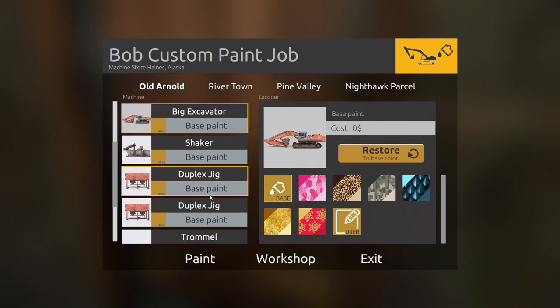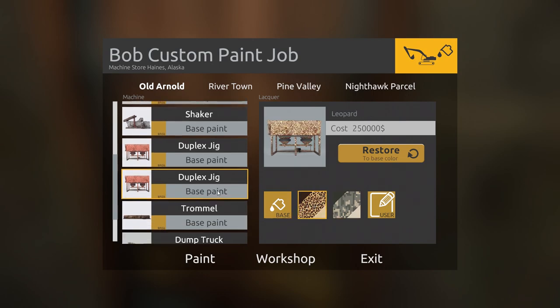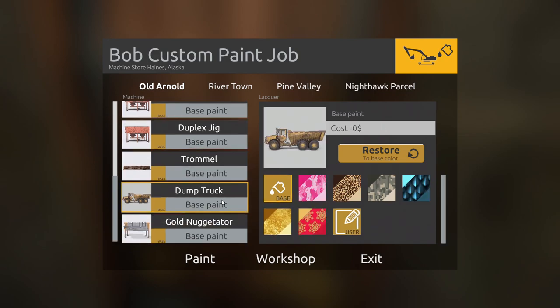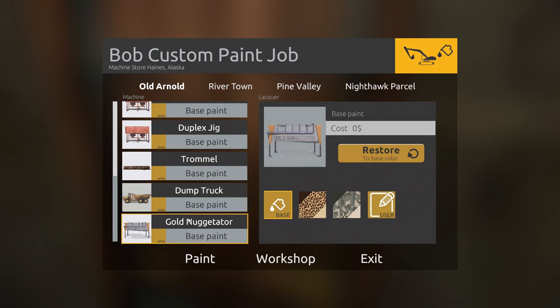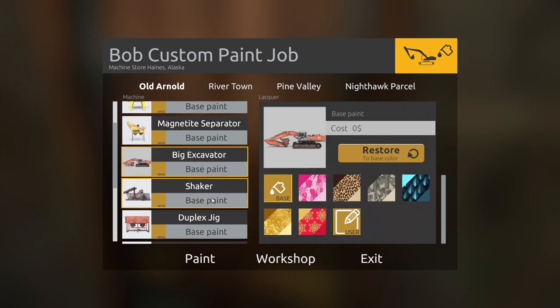and stuff, but I don't think I've gotten those unlocked, unfortunately. We could do like patterns and stuff on all these. Like if I want to do leopard print on my, oh, that's disgusting. Leopard print on our duplex jigs. That feels like a big waste of money to me. So I have the Christmas ones, but I guess I don't have the Halloween ones. Maybe that will come up this Halloween. I might be able to get my hands on them.